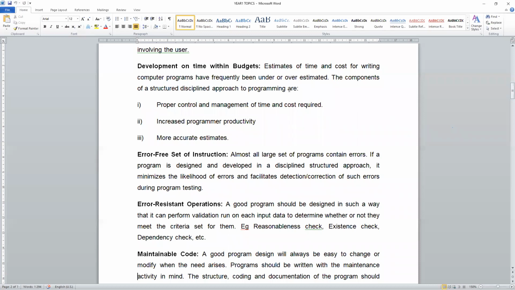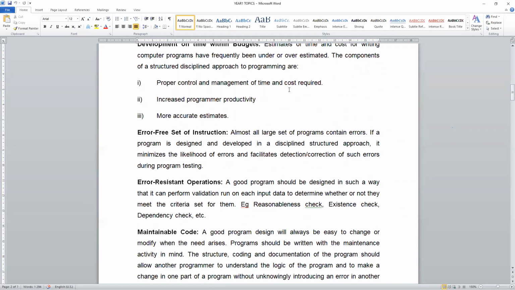So another feature for a good program, since we are using the FNB application as our program: that program or application should be maintainable code, in the sense that when the bank needs to put in an extra feature, or when there's a crash or they want to upgrade that program, they should simply consult you, and you as the programmer who made that program should not take time to debug or to add other lines to maintain it so that it will meet the requirements of the bank.